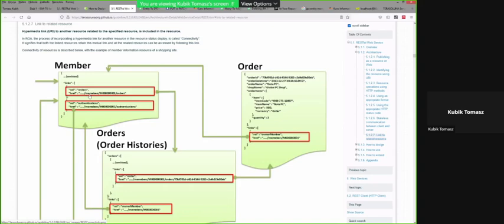So this is the idea. And some of you, when trying to design your REST APIs, were completely lost in that part, how to deliver the information about existing dependencies.